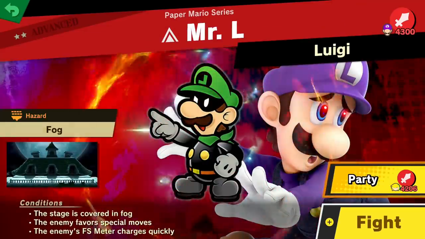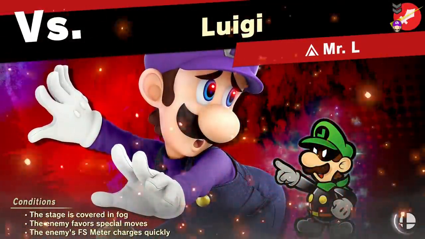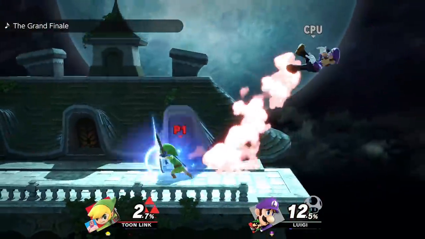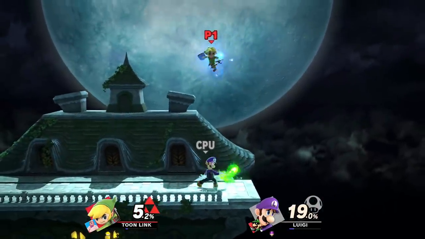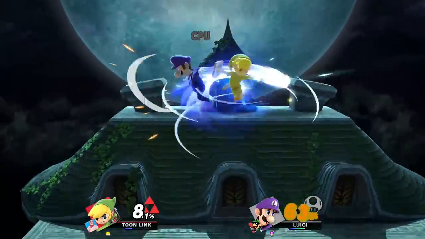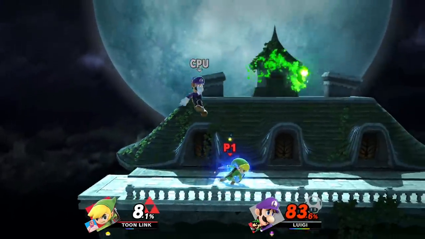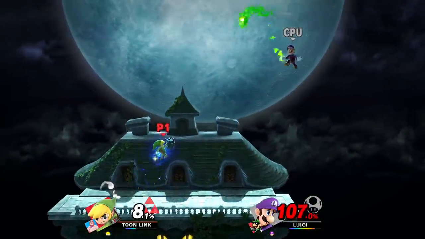All right, Mr. L. Fog immunity, because there's fog. Of course there's fog. This whole place is foggy. The stage is covered in fog. Luigi. Ready? Go! Huh. I haven't rescued Luigi yet. Where's he coming from? Missed!